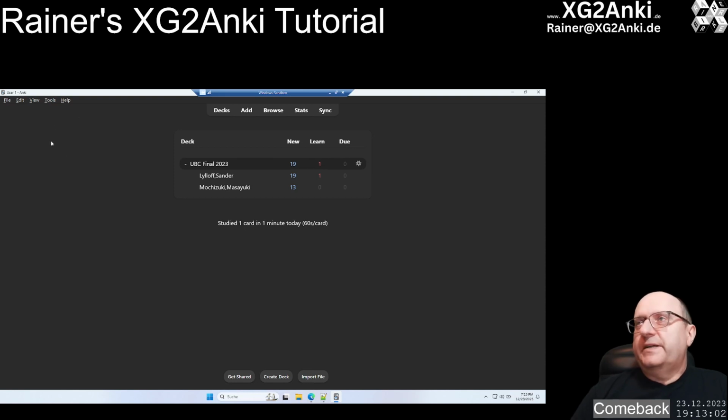And there's a second place where you can do some configuration. That is when you go to any of your decks. You see on the right side this little icon for the settings, and when you click on it, you have this context menu, and there you go to options.